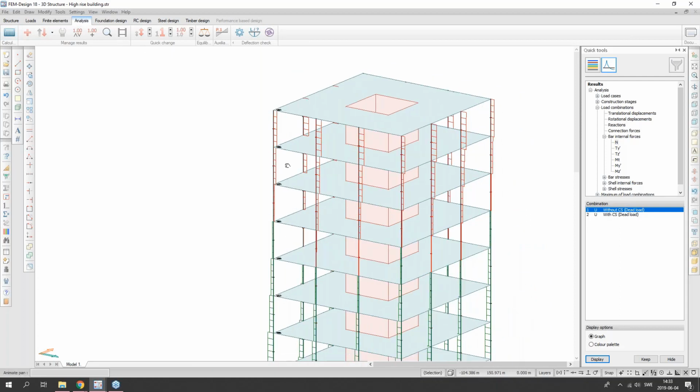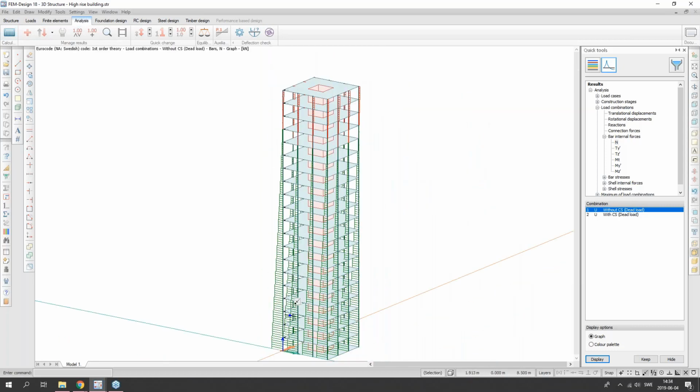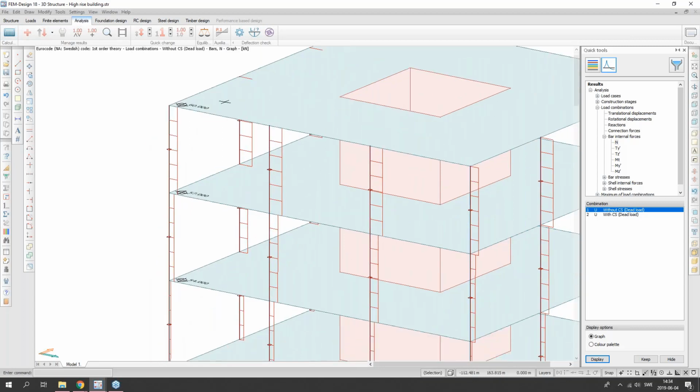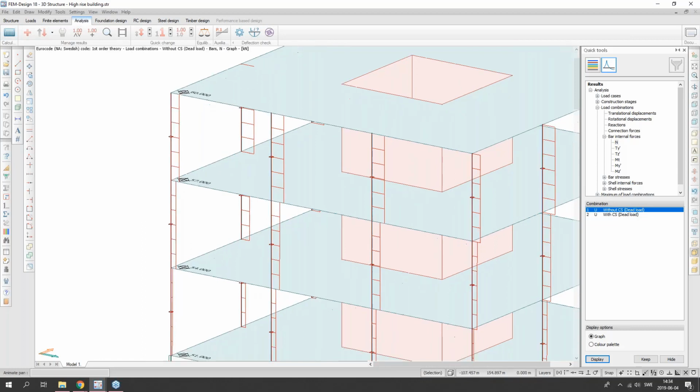And this is because the axial stiffness of all these steel columns is lower compared to the stiffness of the concrete cantilever from the core out here. So instead of the slab resting on the columns, it's the columns pulling the slab down. This is quite common if you don't consider this construction stage function.